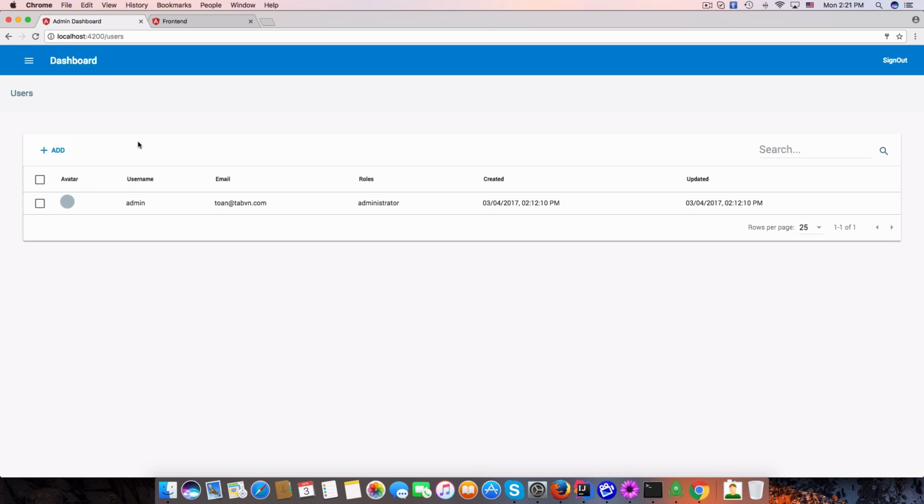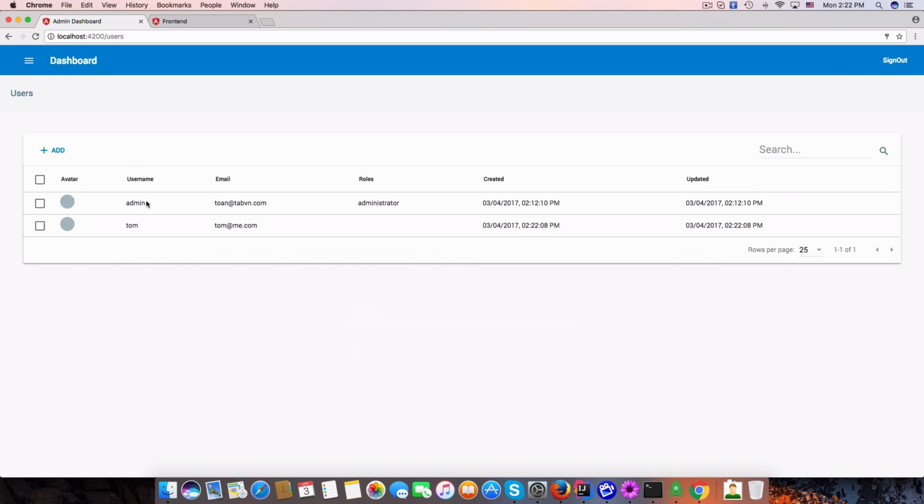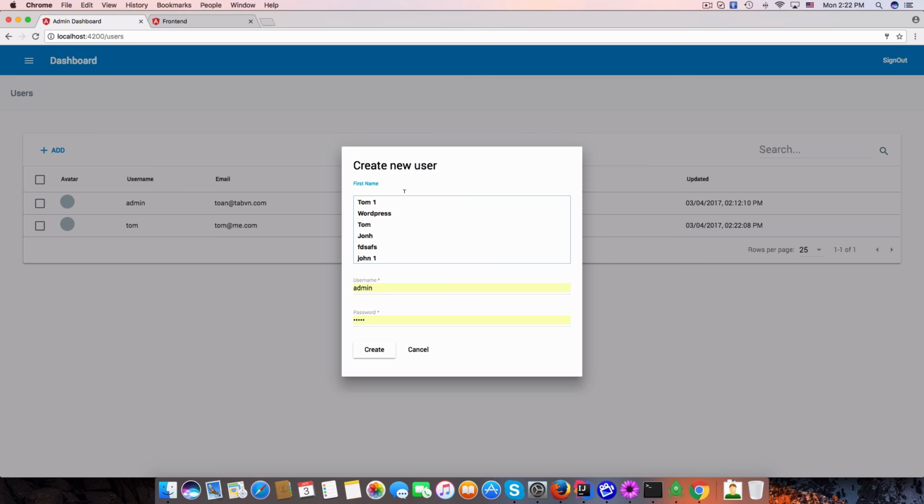Now I'm going to add more test users. First name Tom, submit, email tom@me.com, and username Tom and password. Okay, it's a sample password. Okay, we have a Tom. And now add another user, for example, John Smith as well.